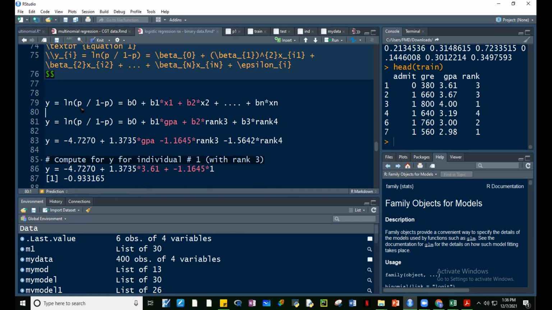Now this is called log odds, no? Bakit? Odds, guys, is the probability of being accepted divided by the probability of not being accepted. So yung P na yan, P is the probability na ma-admit yung student. 1 minus P is the probability that the student will not be admitted. So the ratio of that, guys, is called odds ratio. P over 1 minus P. Probability of being admitted divided by the probability of not being admitted. That's called your odds ratio. That's why kung kinuha natin yung log niya, ln, ang tawag sa kanya, log odds ratio.